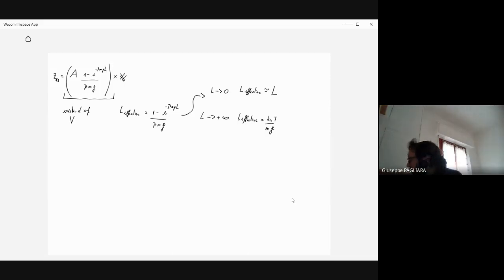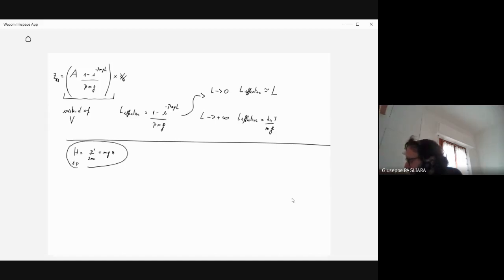Well, another thing that I want to notice is the following, that when I have a Hamiltonian like the one that I described before, for one particle it was p squared divided by 2m, and then I had a potential which was mgz. This is for one particle. Suppose that I want to compute now for many particles the same calculation, but in the microcanonical ensemble. In the microcanonical, I had to fix H between E plus delta divided by 2 and E minus delta divided by 2.